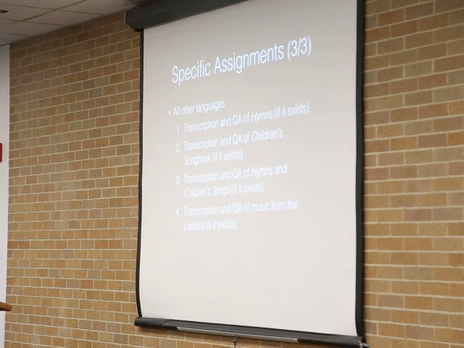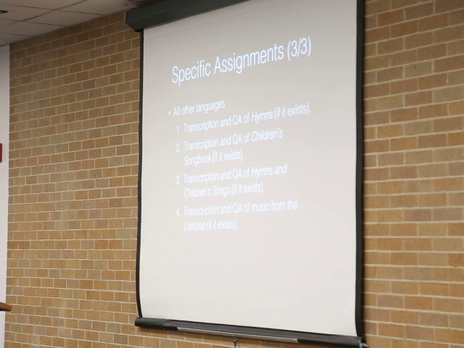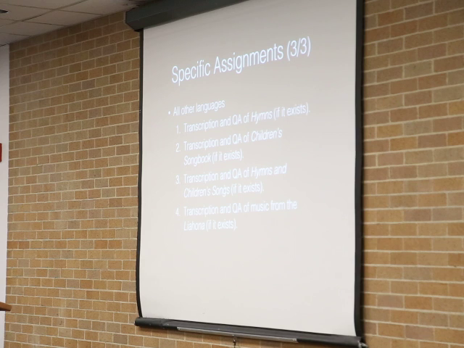Then all of the other languages, which are in the back corner, that represent a large part of the world: transcribing the hymn book, if it exists in that language, the children's songbook, if it exists in that language, and the hymns and children's songs booklet, if it exists in that language. And then from there, going into the Liahona music. That's it. We'll be wandering around and answering specific questions and helping you get started.